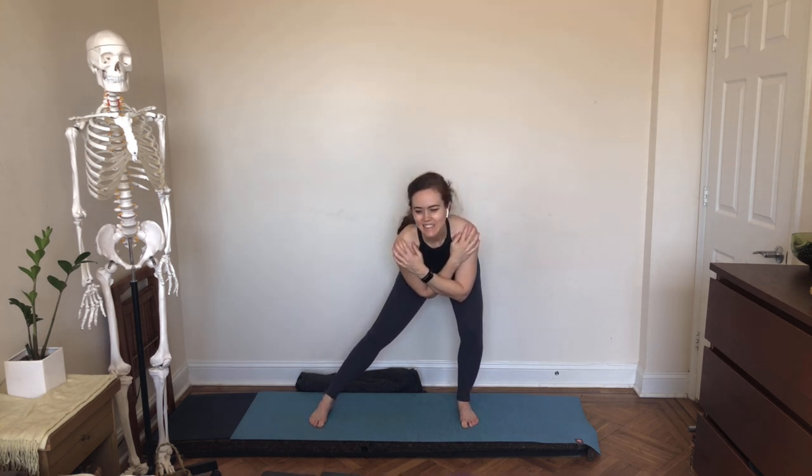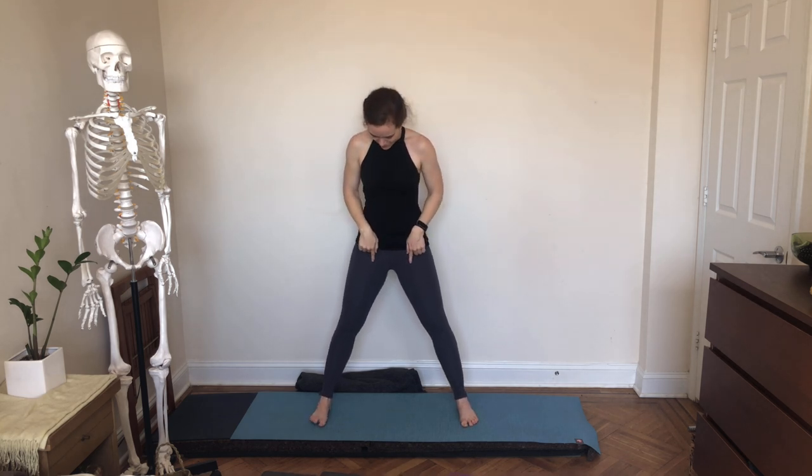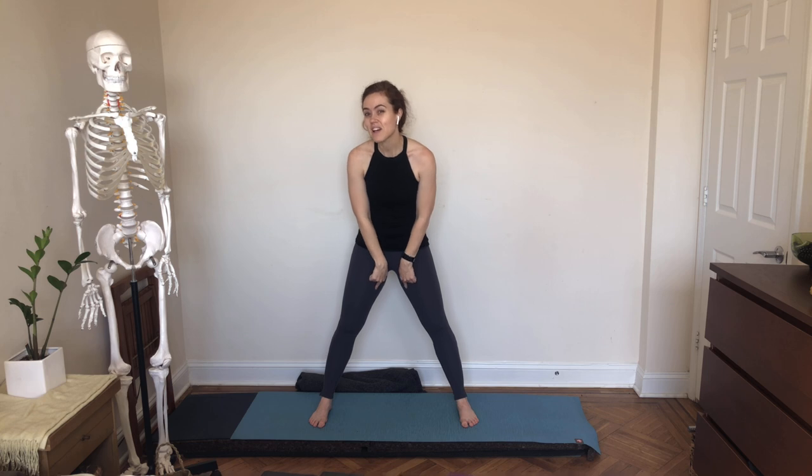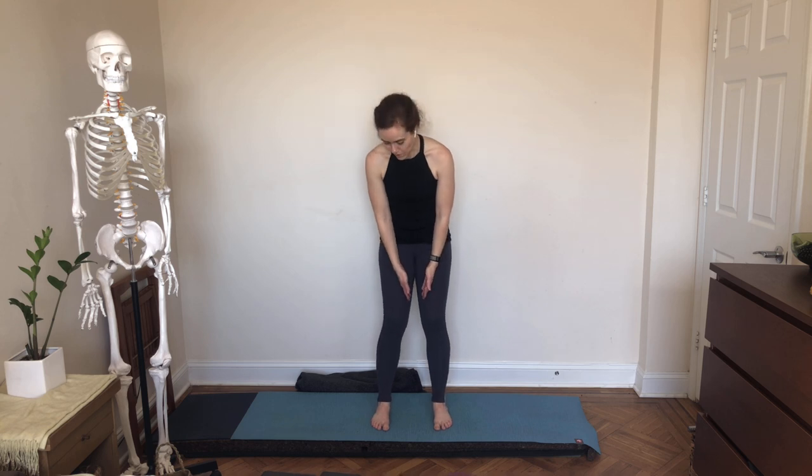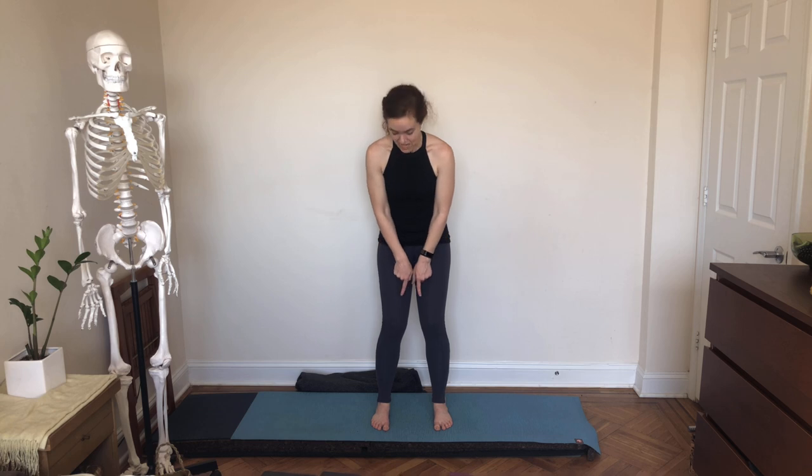Hopefully all those sentences I just said made sense. Let me offer one final explanation for that. If the inner thighs are tight, they may be sort of pulling your knees inward. And if you allow your knees to move in towards one another, again, you're going to feel a drop in your arch height. That's what I meant by the inner thigh tightness. So that's worth working on.